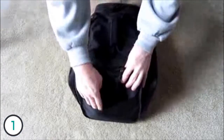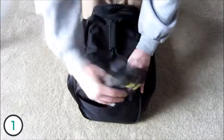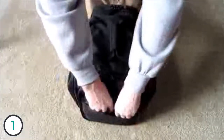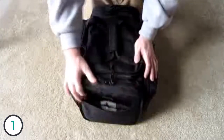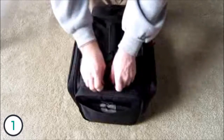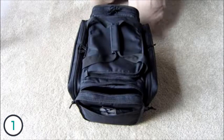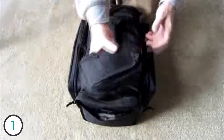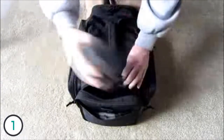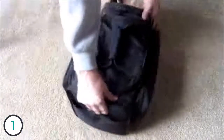First of all, over here on this side, you've got a perfect spot for loose items that don't need to be secured, something like gloves, something that, if it were to fall out, it wouldn't be detrimental to your system. So gloves fit in nice and neat right there. Inside this padded pocket here, you could put a pouch full of tools used on the range, and here is a pouch for various speed loaders for pistol magazines. Load up right there, and to keep your tools protected, you can throw a lock right in there.